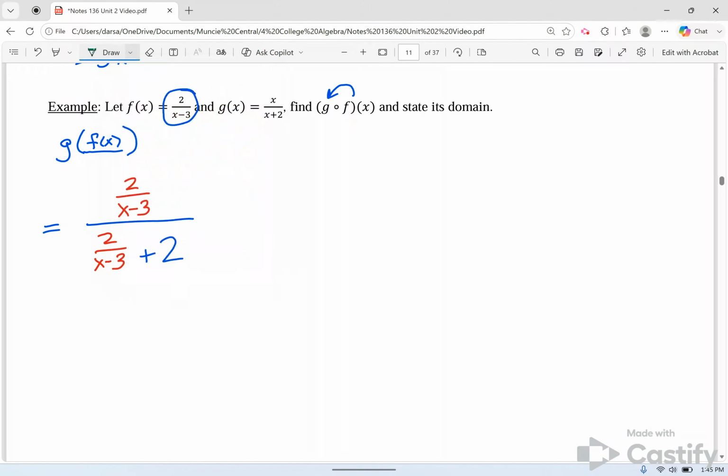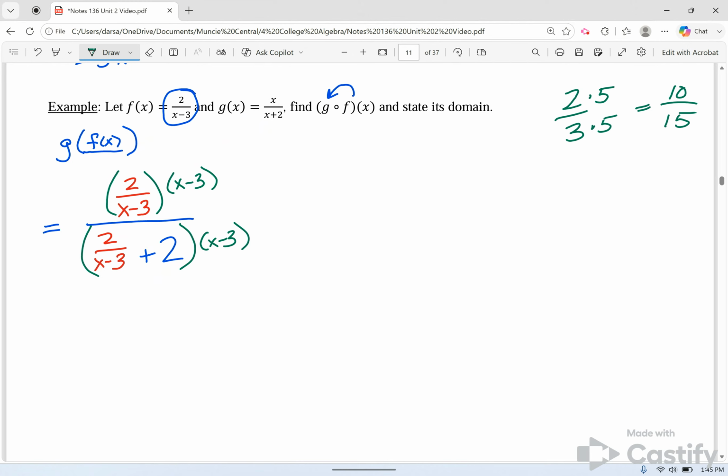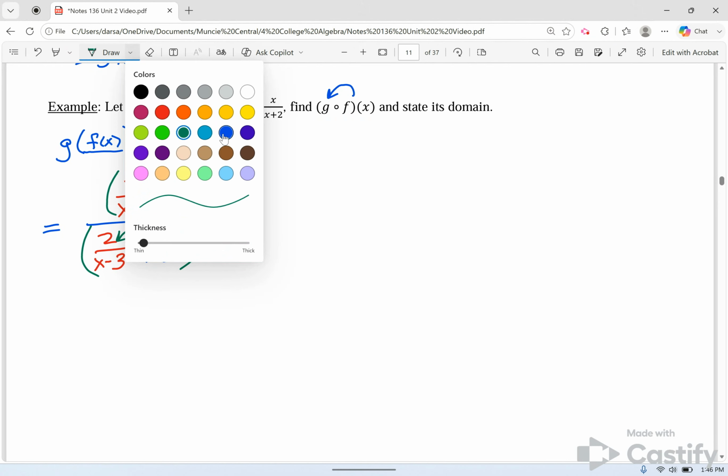So what we're going to do is you can take any fraction, including this big fraction, and as long as you multiply the top and the bottom by the same thing, you're doing something fine. It's just like taking the number fraction 2/3 and multiplying both the top and the bottom by 5 and getting 10/15. Well, 10/15 is mathematically the same as 2/3. So it's just like that with numbers, but we're using variables to do this. Why does this help? Well, if we take this x minus 3 and distribute it into the top of this and to the top of this, it's going to get a little ugly looking for a second, but it's actually going to end up really pretty.